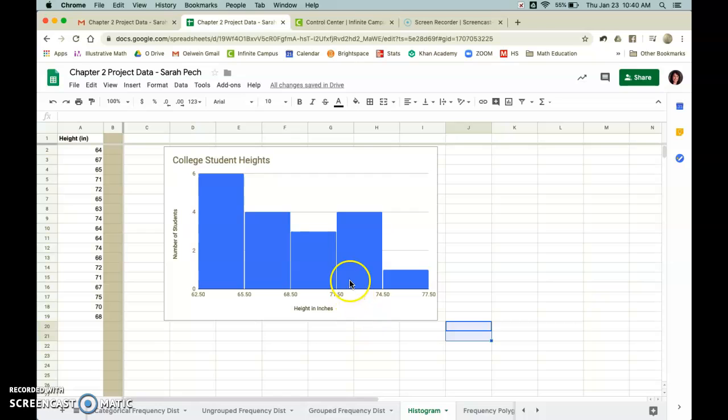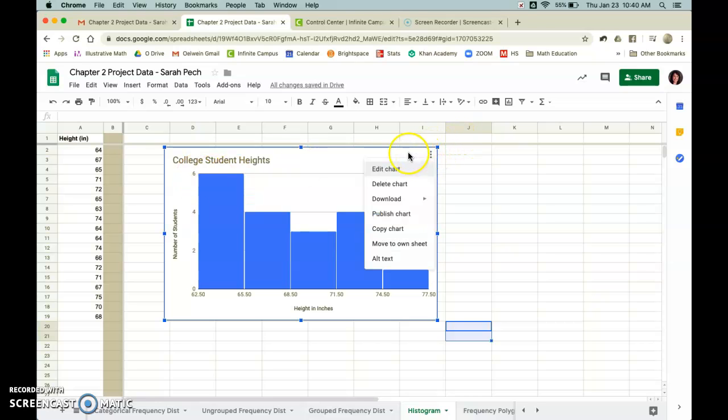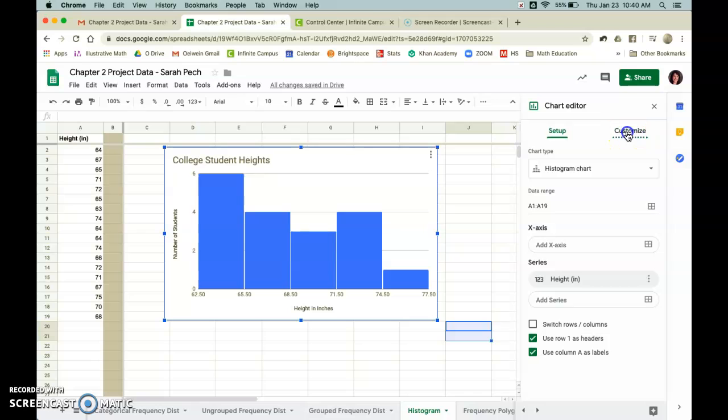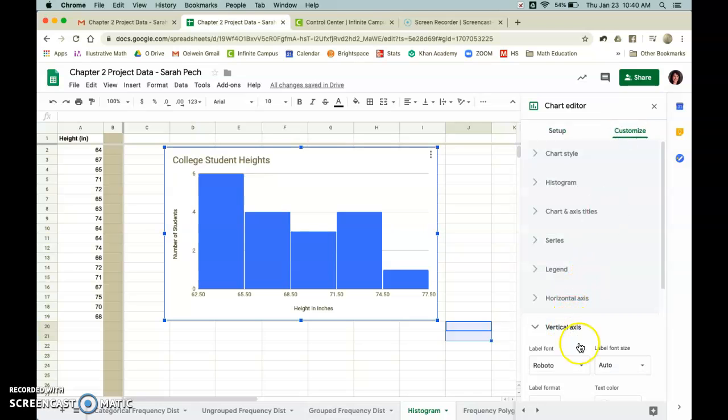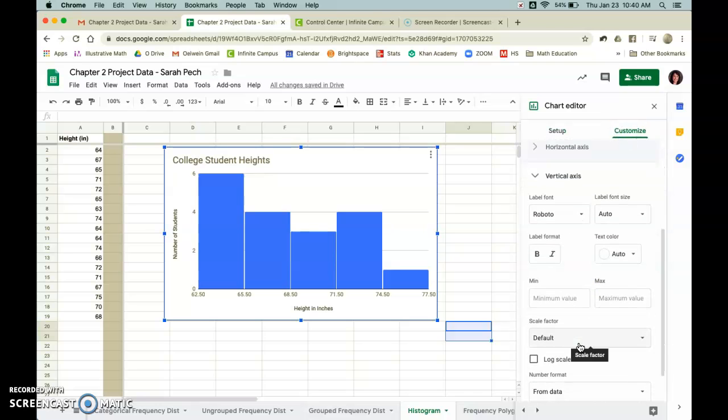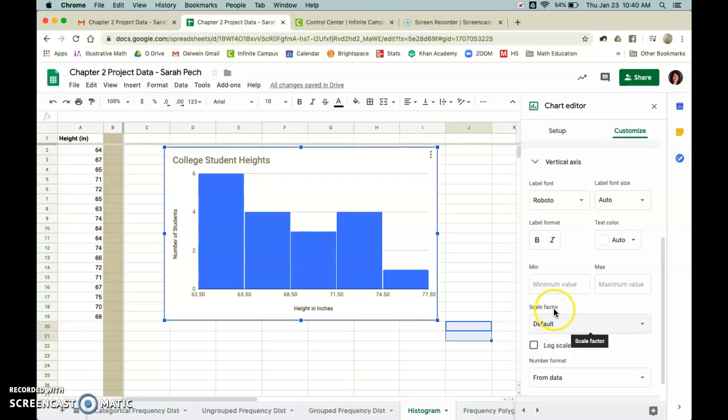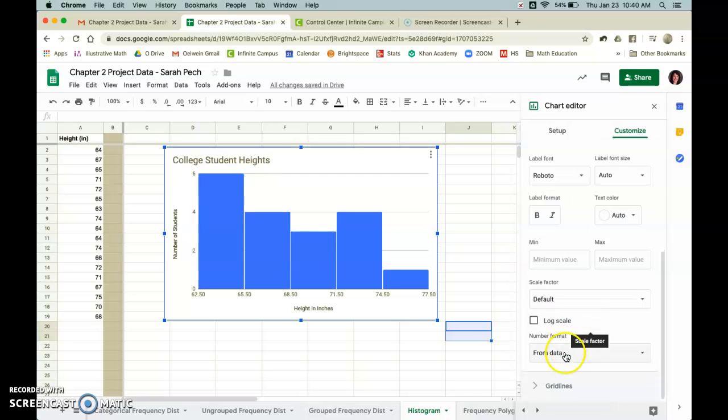The other thing I want you to notice is along the y-axis, it just goes by 2s. We only have 6 people, so maybe we want to go by 1s instead. So I could go onto my vertical axis and change where it says scale factor, which is on default. How do I get that to go?